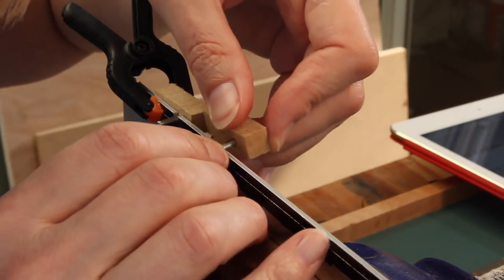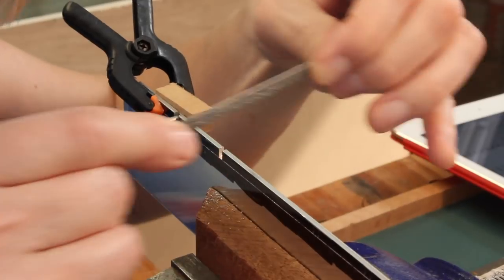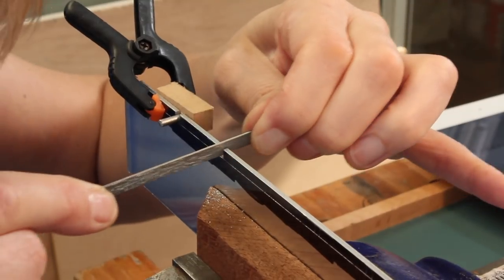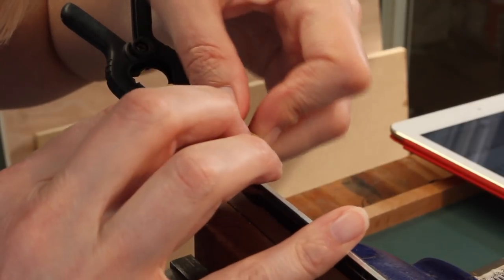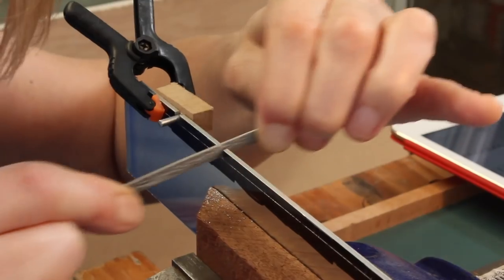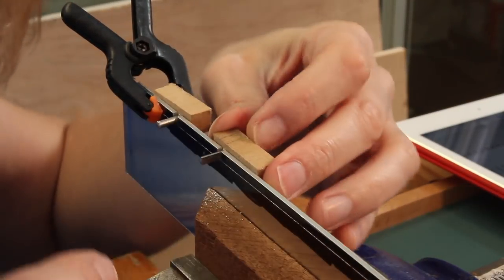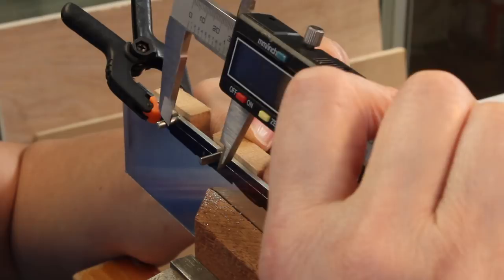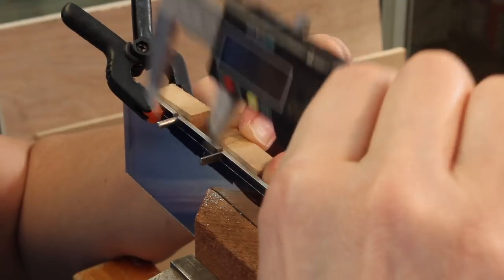I actually thinned my measuring pin down a little bit. It's a millimetre short, so it will just fit in once I'm within 1 millimetre of the correct width, which I'm hoping is about there. Yeah, nearly. Should be able to easily measure, and that's 36 millimetres exactly.